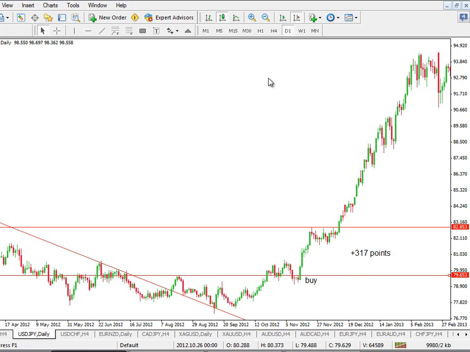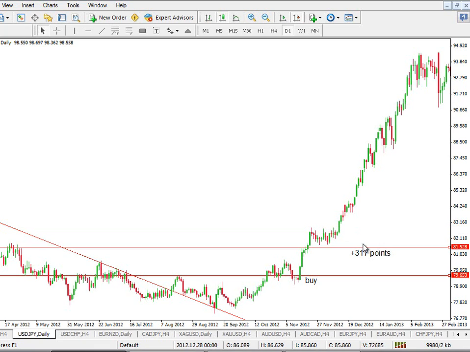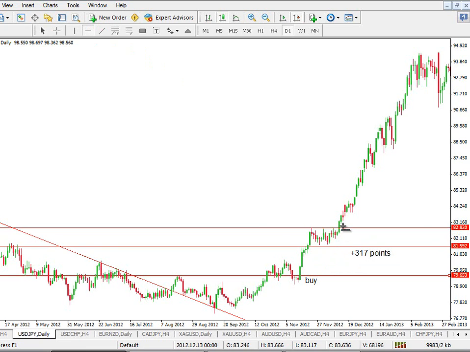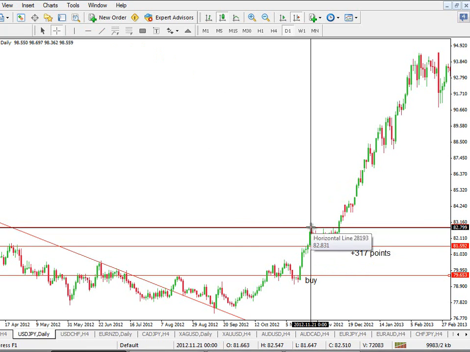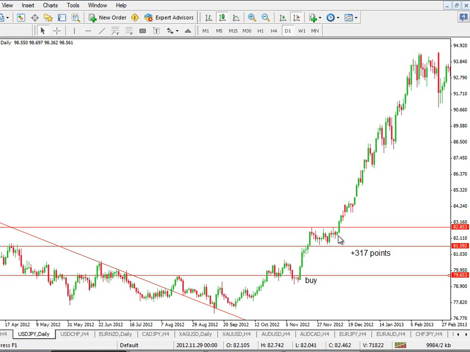When you traded this signal here, your stop loss would have been down here, below the pin bars, below any sign of support. So on the break of this level when you bought, your stop loss would have been down here. Let's work out what that is in points. Okay, so you're risking 130 points.